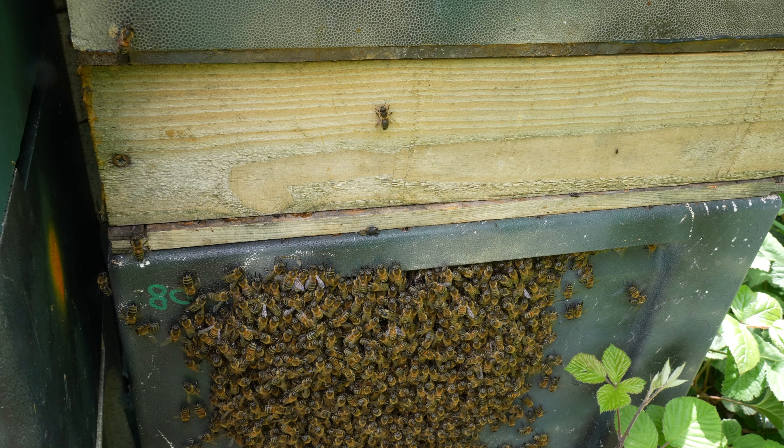These bees here need some space. There is a backstory — in case anyone's wondering, it's me just not beekeeping very well — but I'll always show you my errors and my mistakes as well. That there is effectively the easiest swarm you're ever going to catch and I've not lost a single bee.